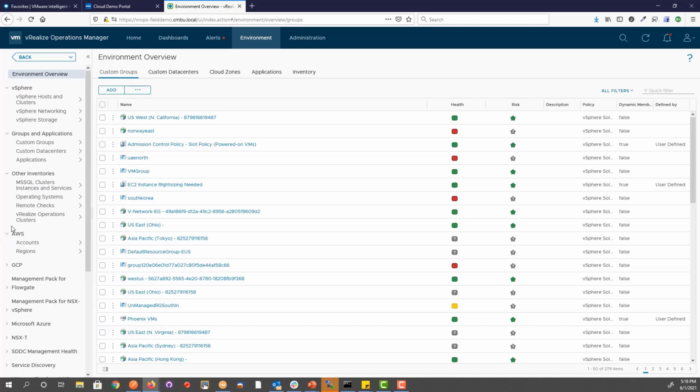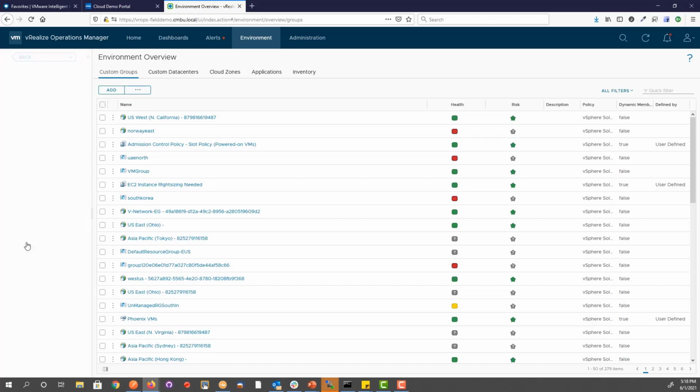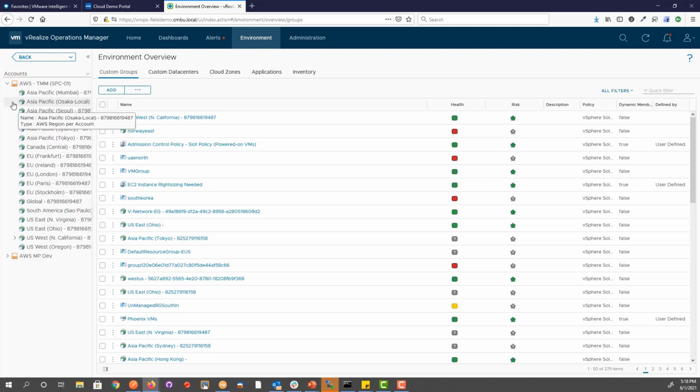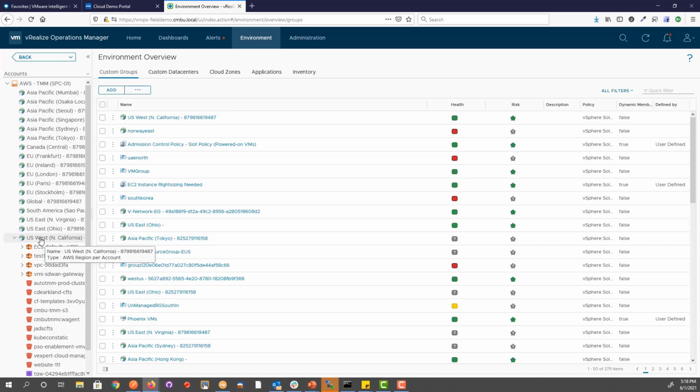But if I go to the accounts inventory tree, for example, I see the accounts that I have set up, and then I see the regions that I'm consuming or monitoring underneath that. By the way, you can configure the adapters, the cloud accounts, to only monitor certain regions and certain object types or services within those regions, and that's what we've done here. That's why you only see stuff from the US West, North California region.